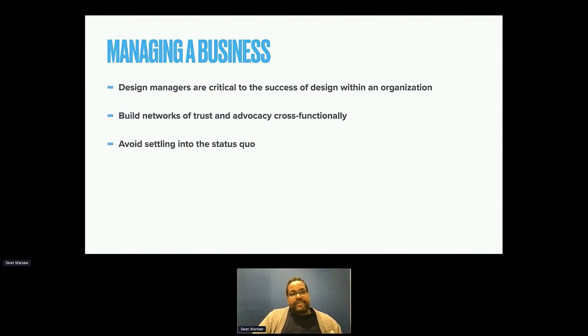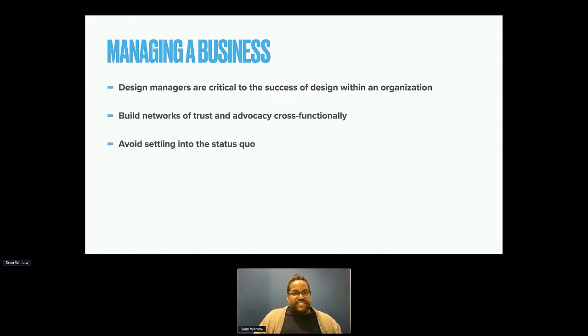Being a design manager within an organization, it's super important to avoid becoming a fixture on the wall. You want to stay attached to what made you a great designer: that curiosity, that unwillingness to settle, that striving to always find the ideal or the best version of whatever can exist.